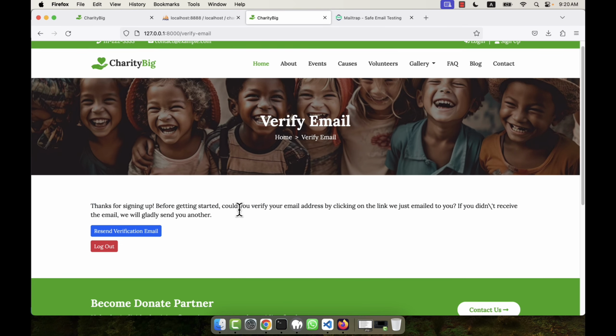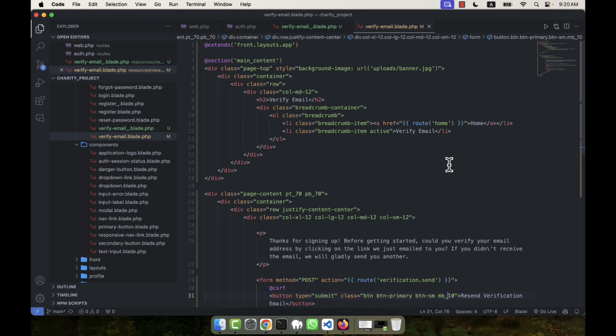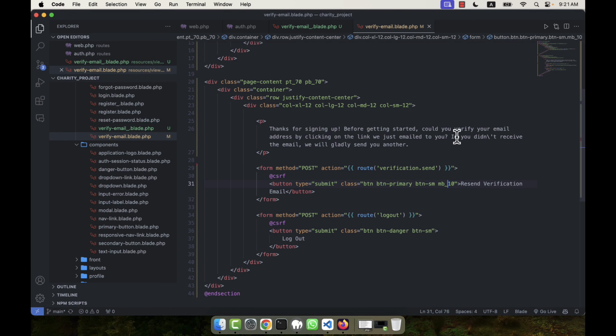Okay, so for example this thing I just use their code like this. Thank you for signing up. If you did not receive the email, you can use like that. If you did not receive the email, like this.